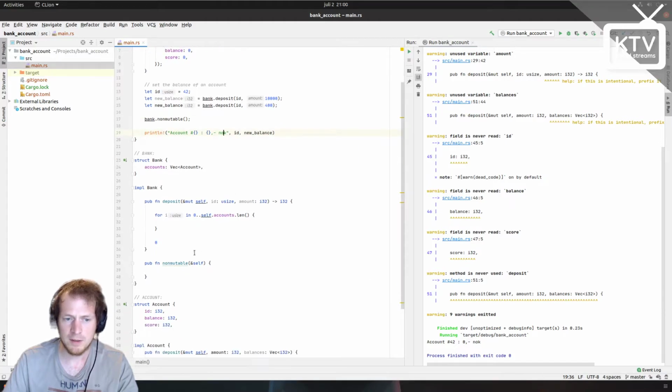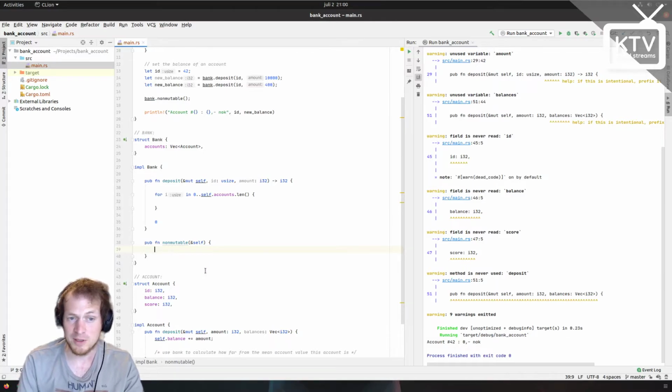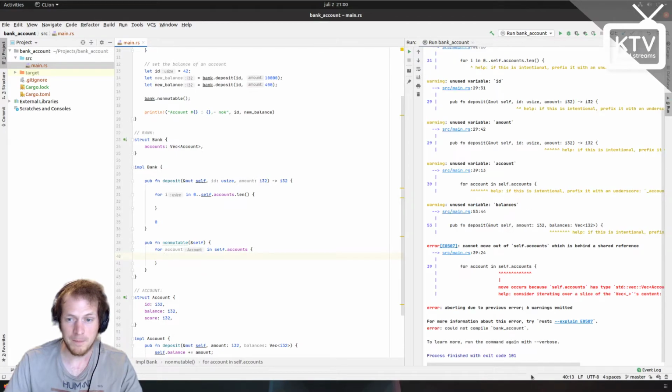Yeah, so this we're allowed to, of course. We are now passing non-mutable, and then I'm just going to see if our iterator works inside here. So let's do self. So basically for account in self accounts, does it work inside here now? No. Right.